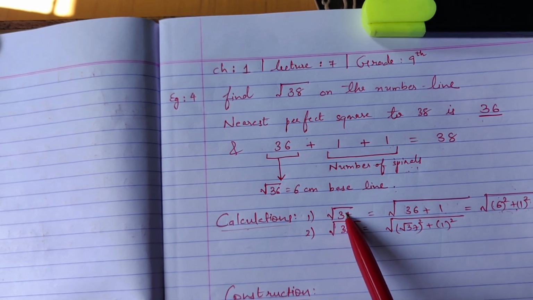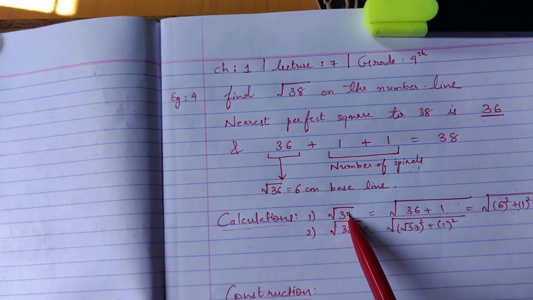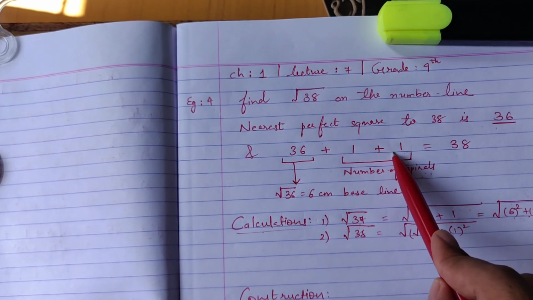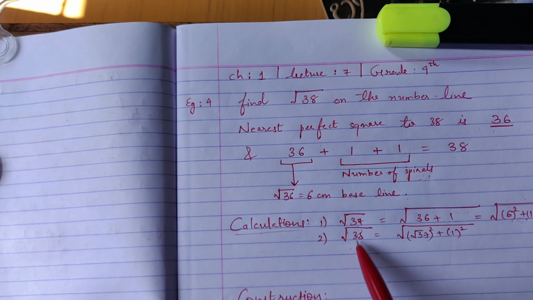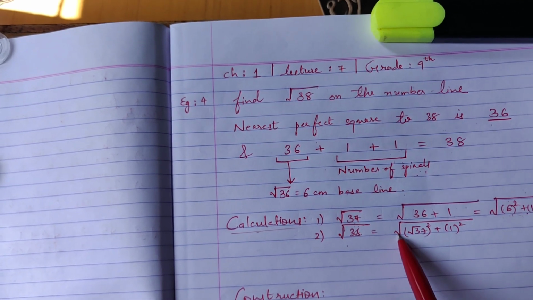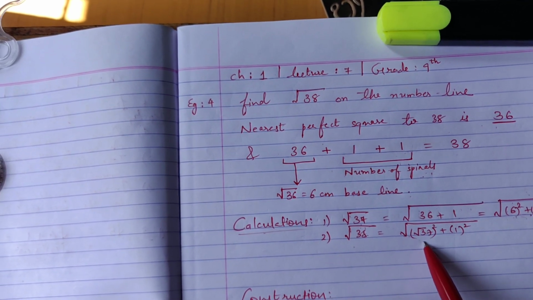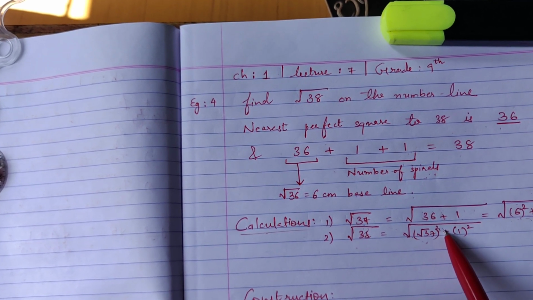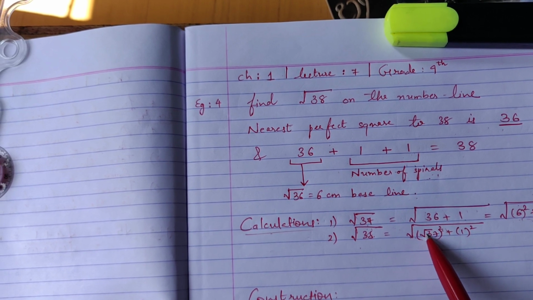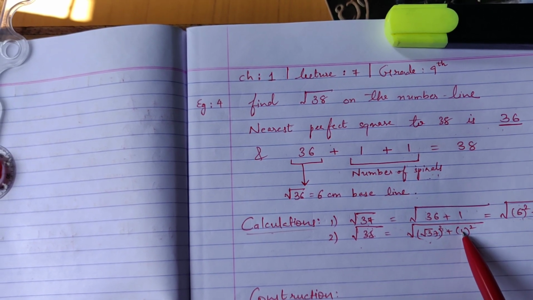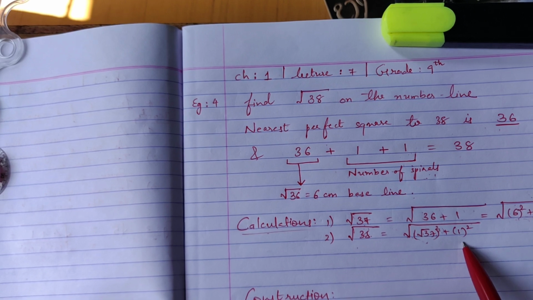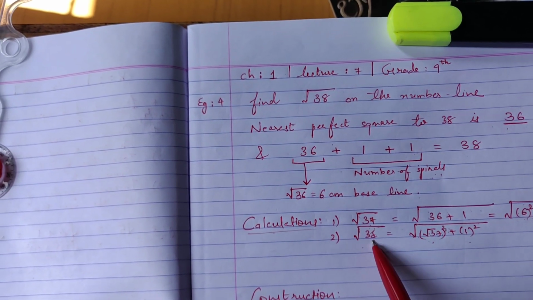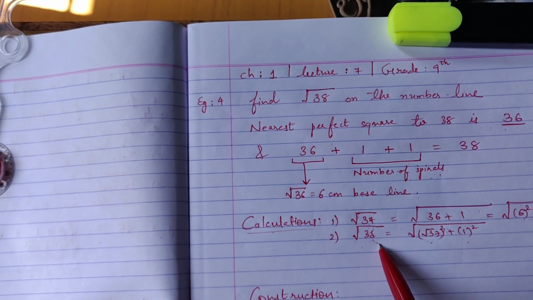Now root 37 is going to be the baseline of the next spiral, for which 1 would be the next perpendicular to it. So how can root 38 be found out? It can be found using root 37 square. As you know, when square and root come together, they cancel each other's effect. So it will remain as 37 plus 1 square, which is 1. Again I have written this in the form of the Pythagoras theorem so that we can find the hypotenuse, which is root 38, which is required.